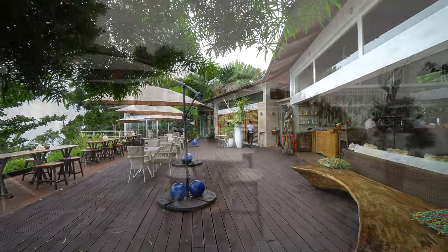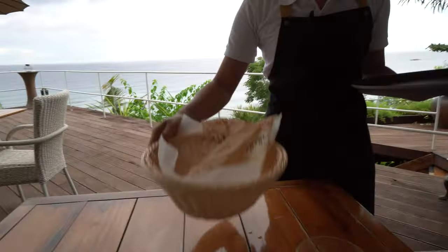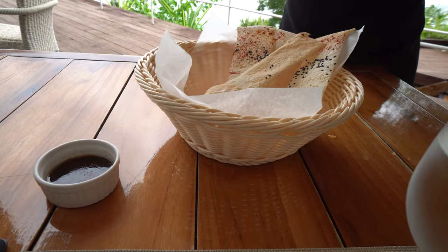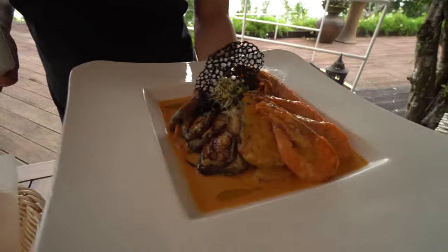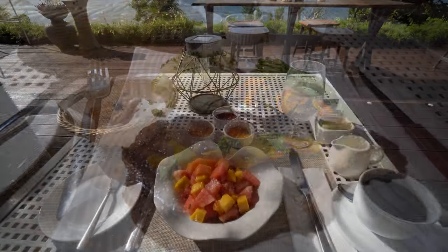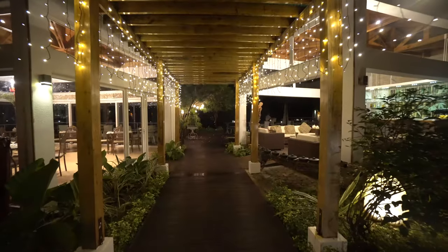If you're feeling a bit peckish, head to their fine dining restaurant where you can enjoy delicious Asian and other international cuisines. They served freshly baked lavash and baguette with balsamic vinaigrette and parmesan cheese, hummus, and a seafood dish — a little bit spicy but awesome. I thought the food was really good. I particularly liked the outdoor dining with beautiful views over the ocean — this was their breakfast, and it was just lovely sitting out there.